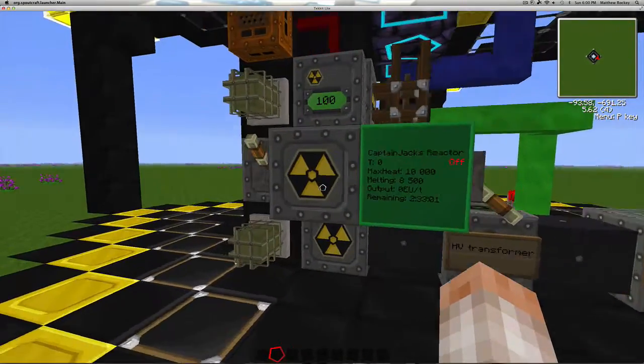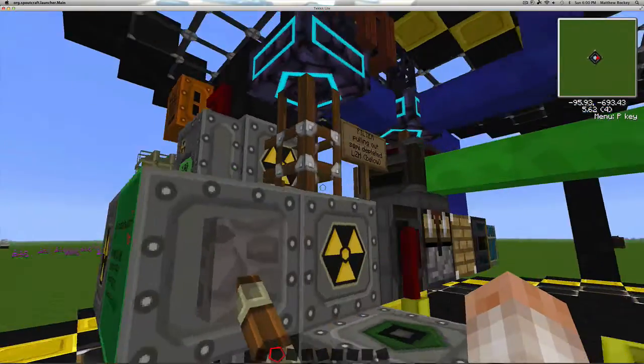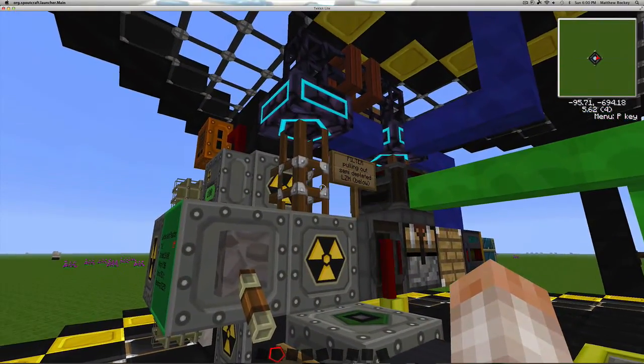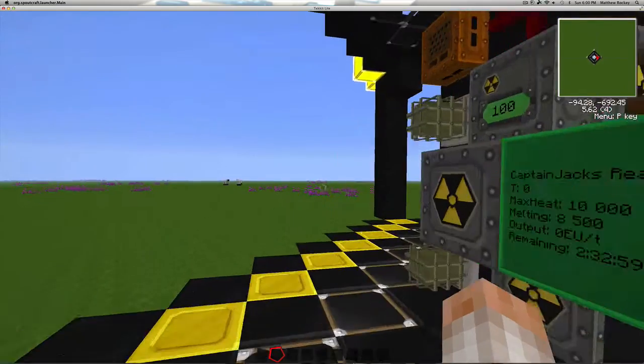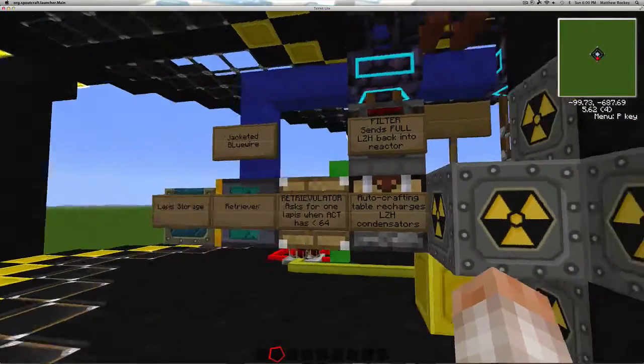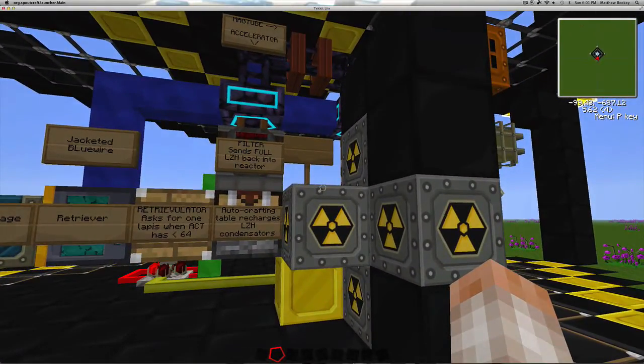And if I flip this on again, you'll see how the cycle goes. You can't see them come out, but you can see them go back in. And they go through that mag tube extremely quickly and pop right back in. So this is a setup that continuously keeps these LZH condensators charged.